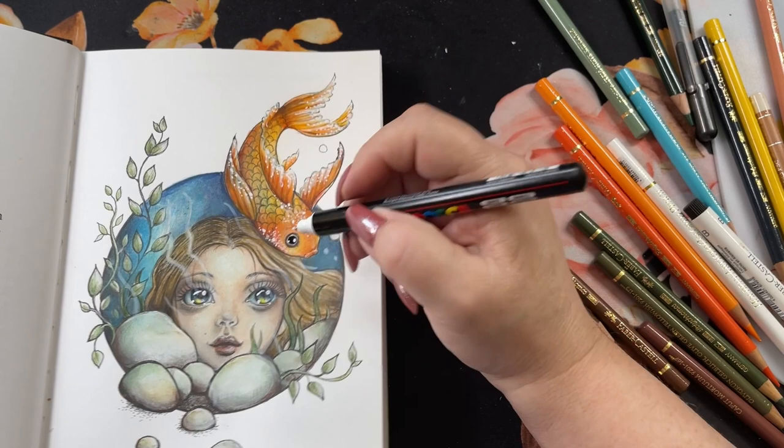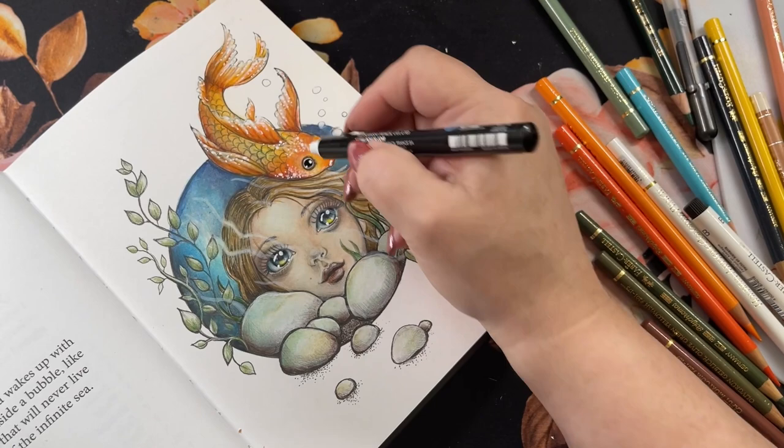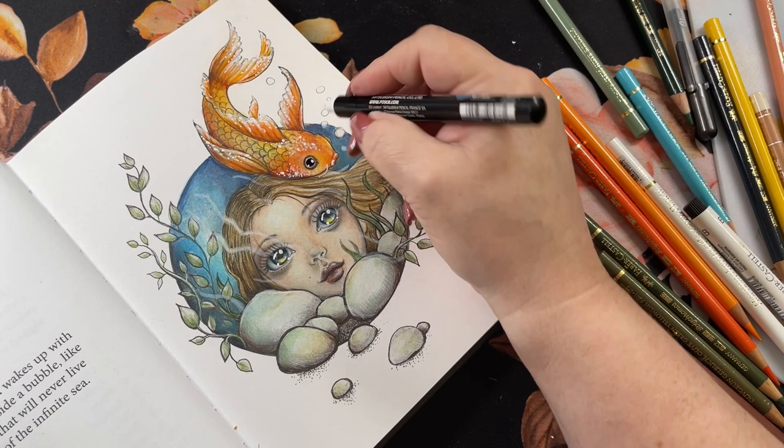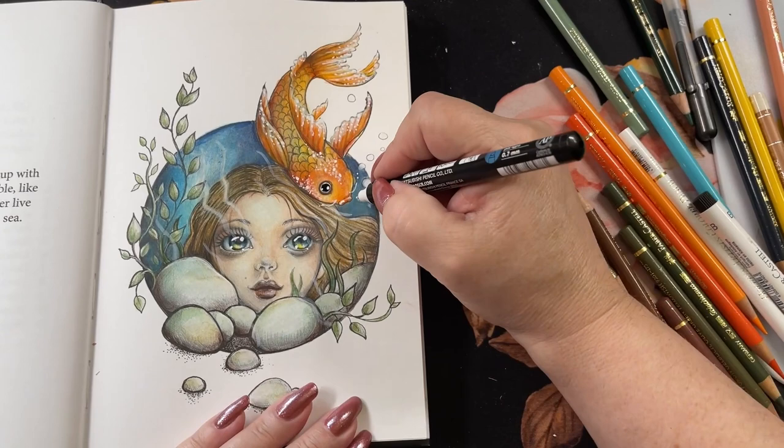They get little whiskers, don't they? I don't know if they do. But we're gonna attach some. Okay, then we're gonna do a white outline of that.